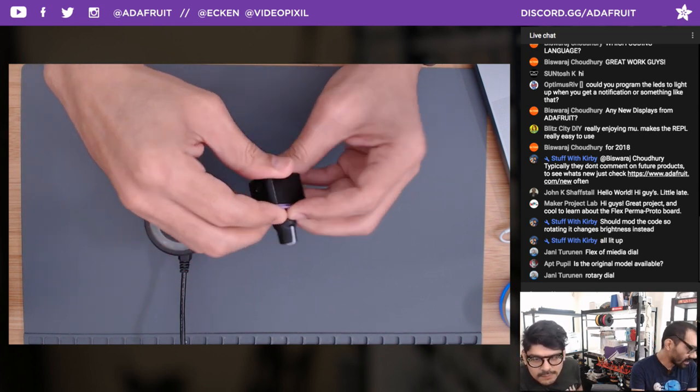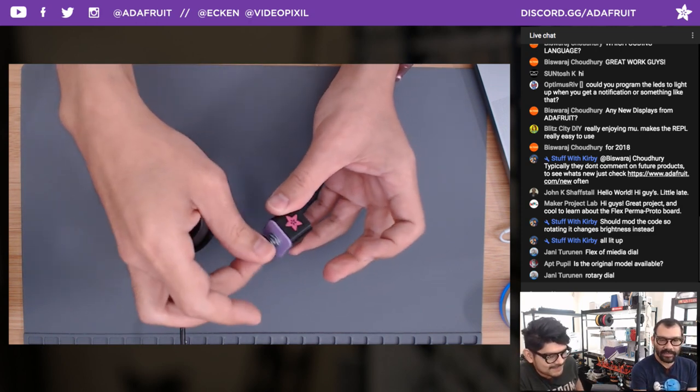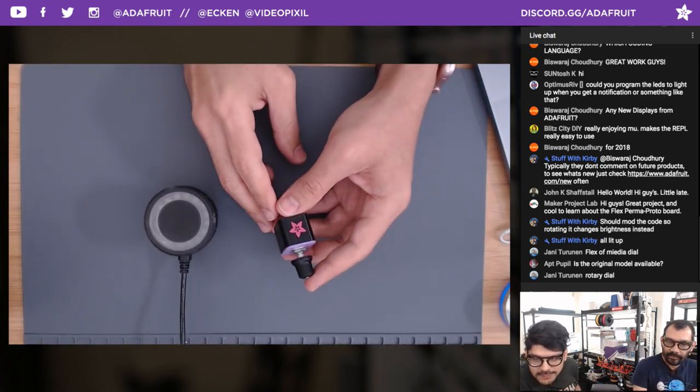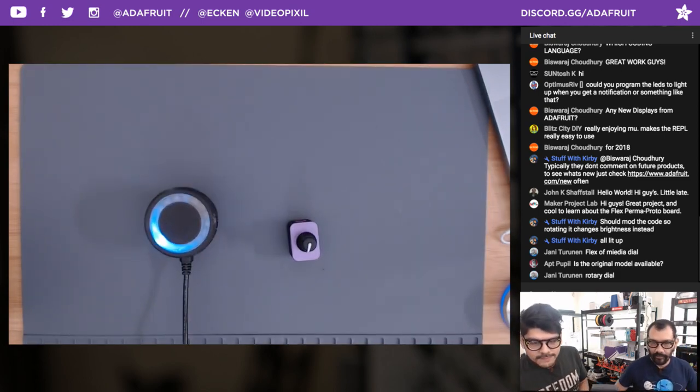I think Yanni had the good idea of making a modular keyboard that snaps together. Yeah, I think I've seen something like that. Very nice idea. Cool. All right. If you guys have any other questions about it, we'll run through them as we do the show. That's pretty much it for the project.